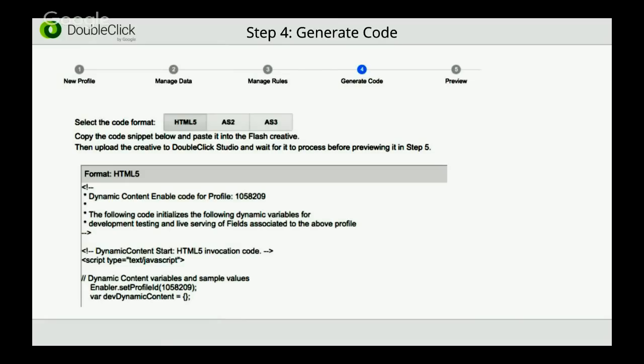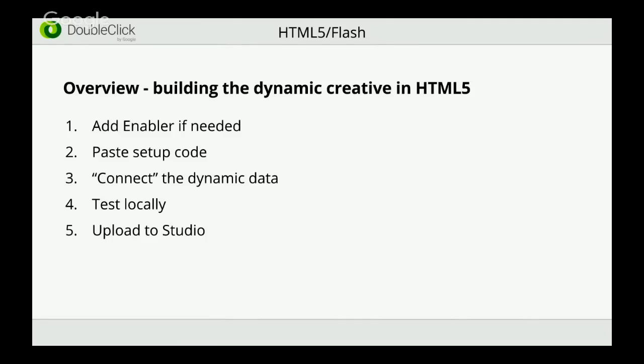Like when you're testing locally, and you want to see something. It doesn't have the actual dynamic data from the server that's given to the ad. It's just placeholder text that allows you to develop locally, test in Studio, and then when you view it in dynamic preview within step 5 of the profile, that's where you can see and test the different rows in the feed, test different scenarios that trigger the rules, and that's the link between the profile and creative development.